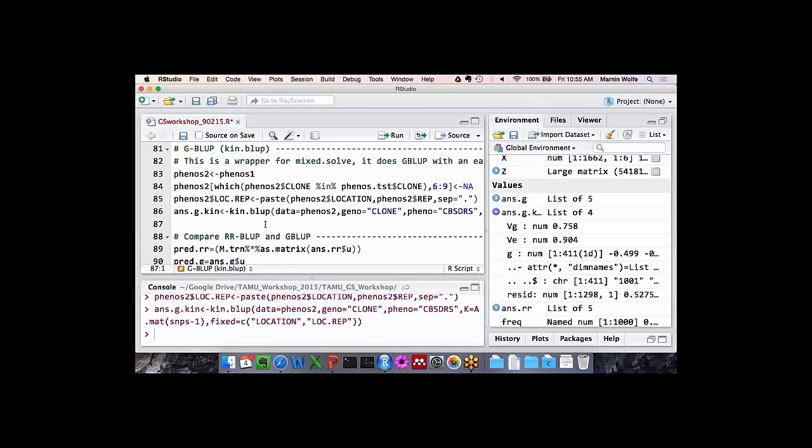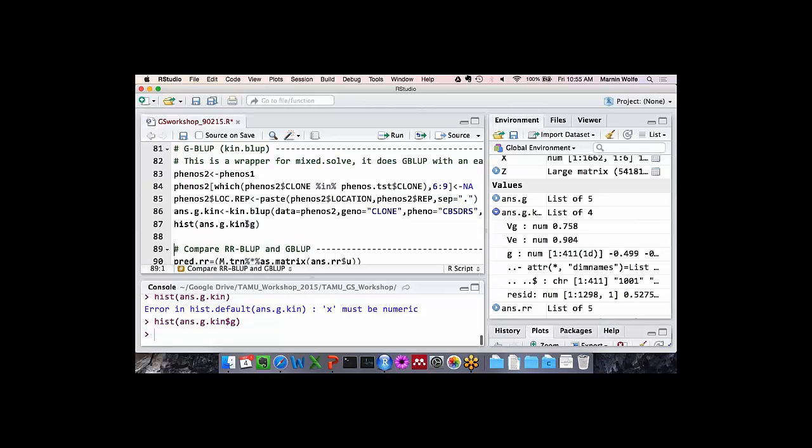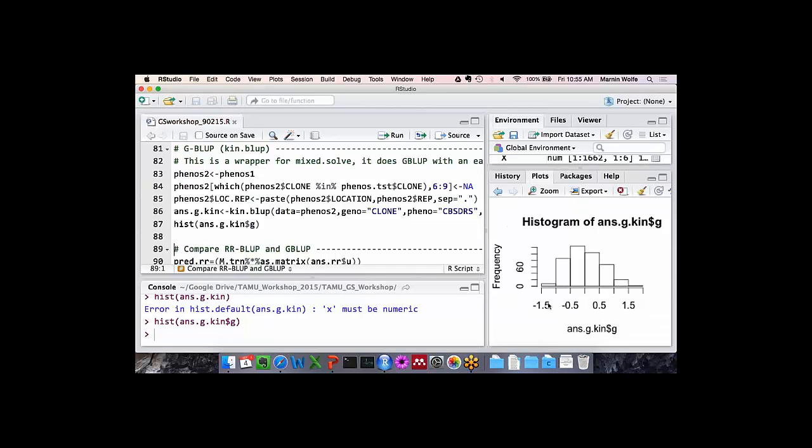We can do a few things. We can look at their values, just adding some things as I go. So again, you can look at the distribution of the BLUPs just to see that they are on values that make sense relative to the trait.